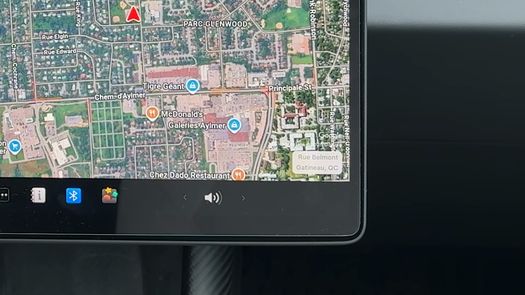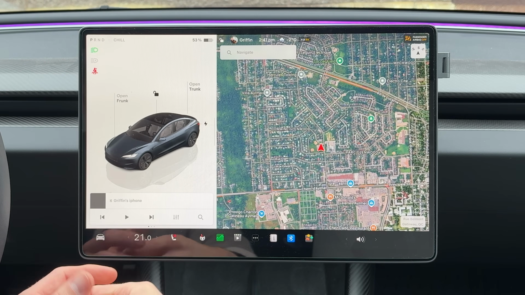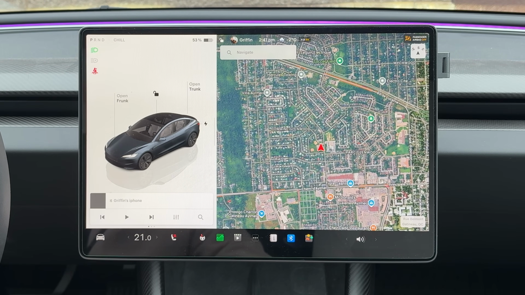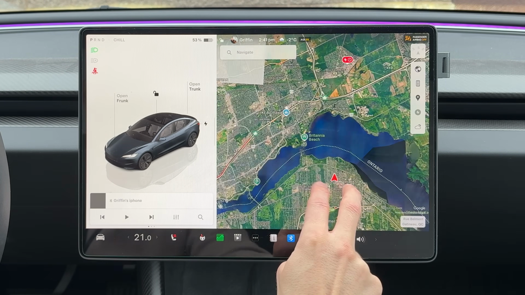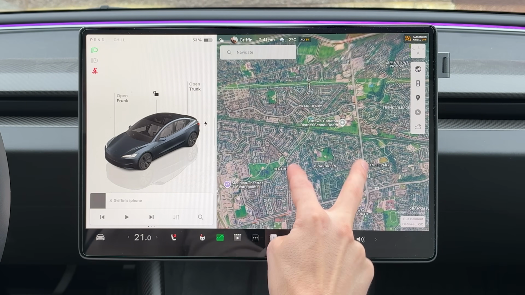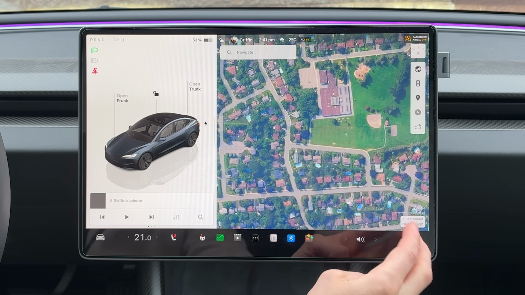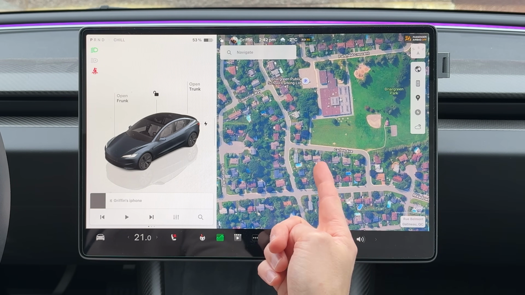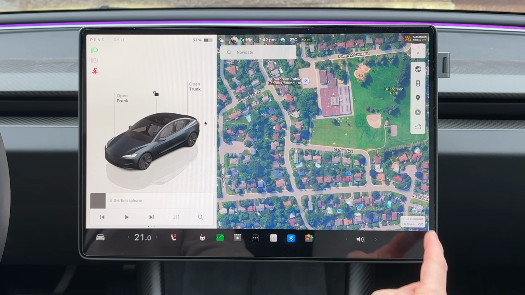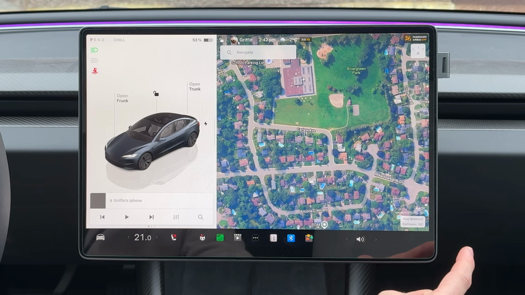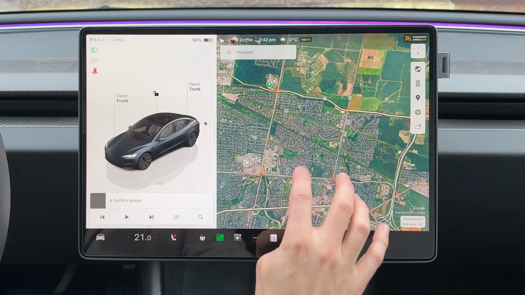So this is a great way to easily see where you are if you're not entirely sure what street you are on. If we were, say, way over here, it would give us the address, or the street I should say, that we are on. In this case, it would say we're on Carlaw Ave. It would appear right there. So that's a really easy way that you can see in real time where you are currently located.